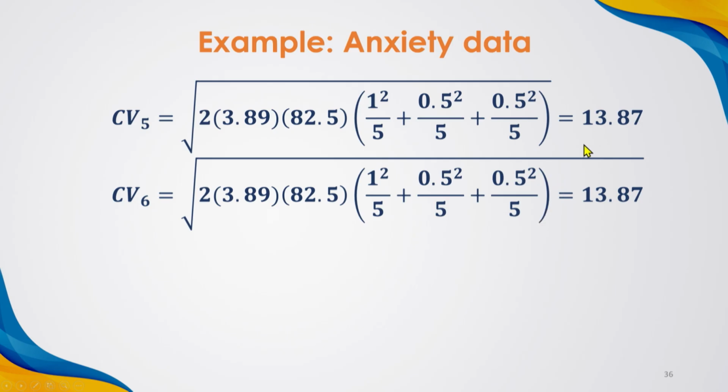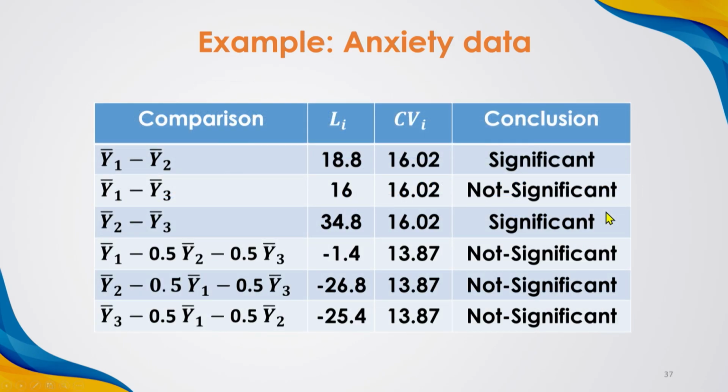Here we have got a different answer because we have added the average of the other two groups. So, that is 1 by 5, where 1 is the coefficient of the first group in the first comparison. Here, this is the coefficient of the second treatment in the first comparison. Like that we get 3 different terms, which will end up with 13.87. With all this computation, we now proceed to present it in a tabular form.